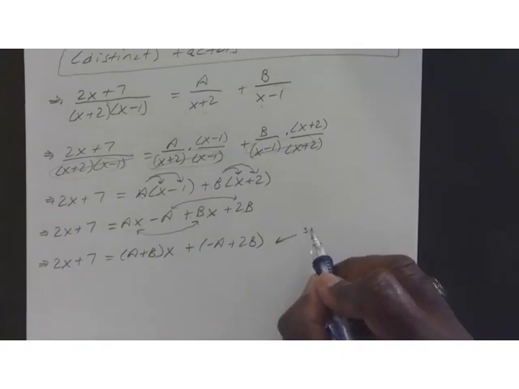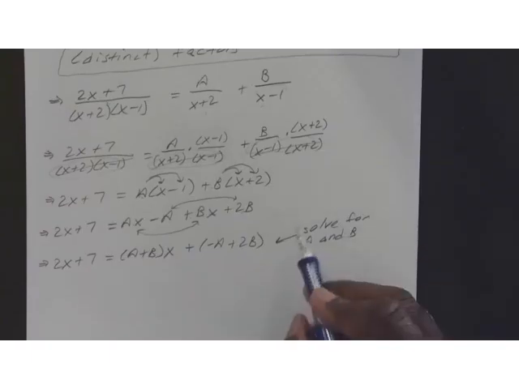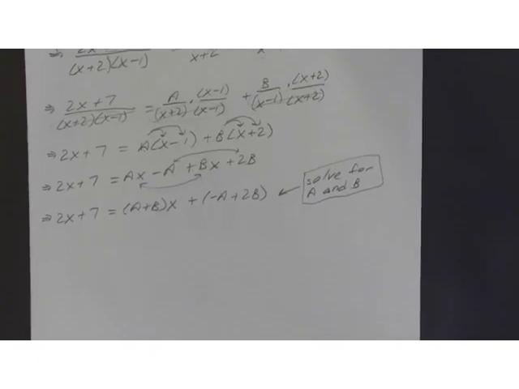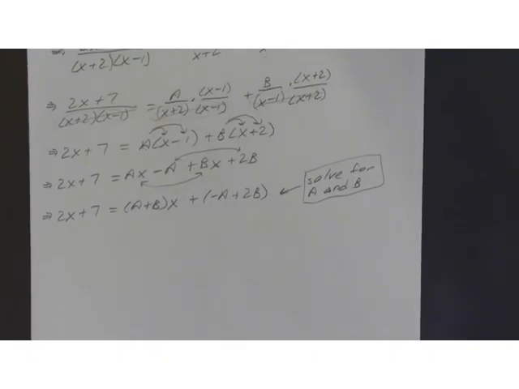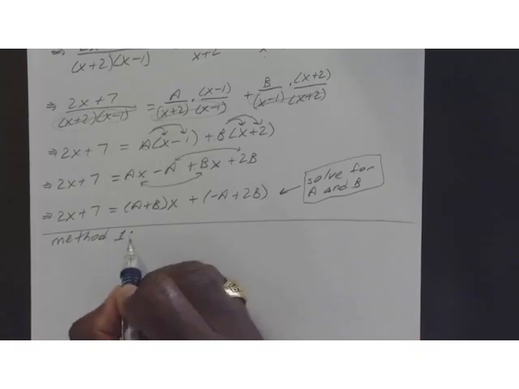Okay, so with this, we want to solve for a and b. Now, there are a couple of methods you can use, and honestly, I'll show you two, and you can pick whichever one you feel is best for you. I have no preference either way, but it's best to know both because sometimes one won't work and the other one will. So you want to be familiar with both. So this is method number one.